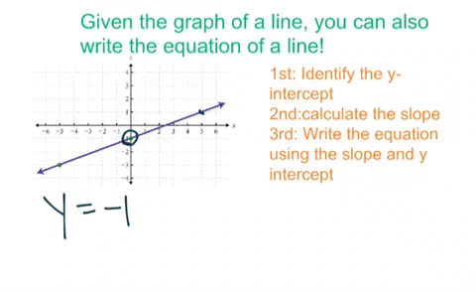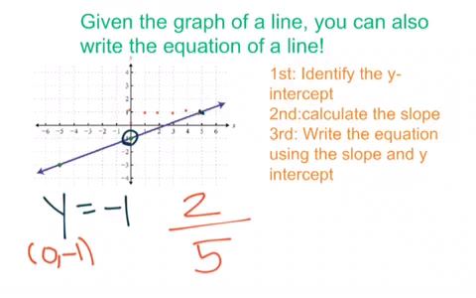So if we just count up and over, rise over run, so we're going to rise 1, 2, so we rose positive 2. We're going to go over 1, 2, 3, 4, and 5, over a positive 5. So that's our slope. If you were to put in this coordinate of 0, -1, and looks like 5, 1, you would also get this right here.